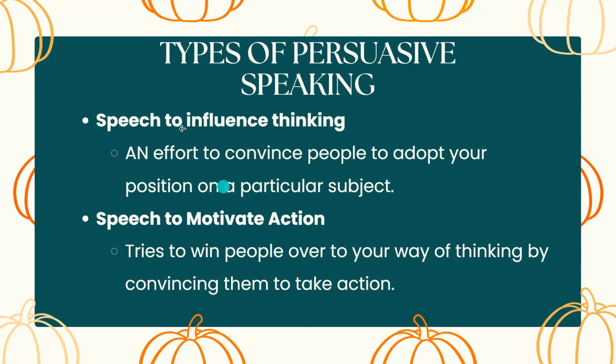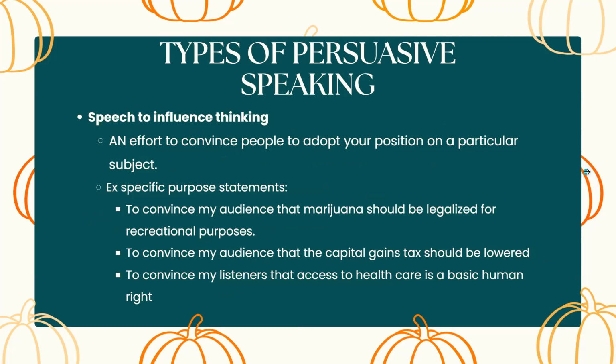So the speech to influence thinking is an effort to convince people to adopt your position on a particular subject, whereas your speech to motivate action is to try to win people over to your way of thinking by convincing them to take action. So let's get into each one of these. So the first one, speech to influence thinking.